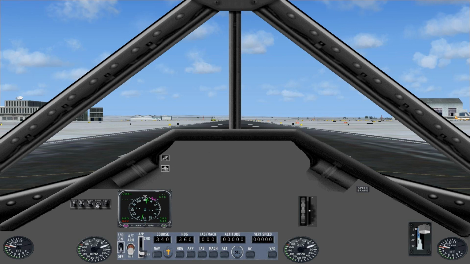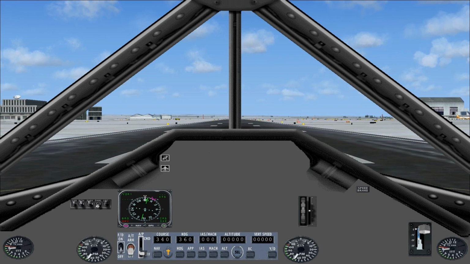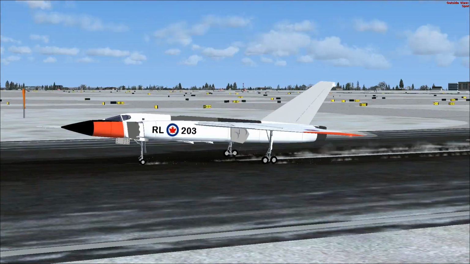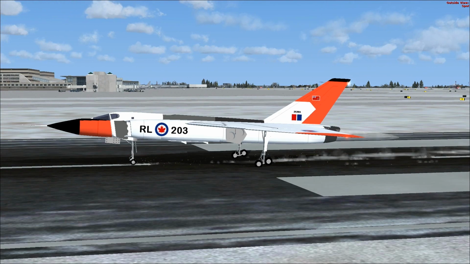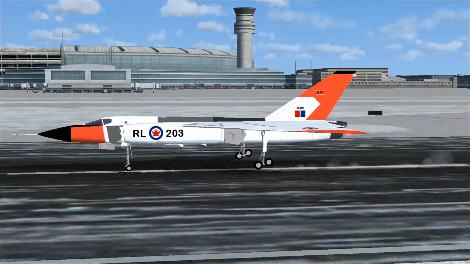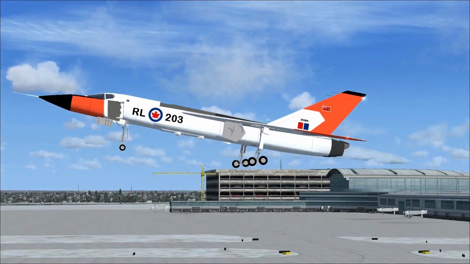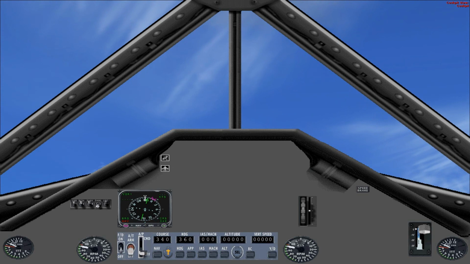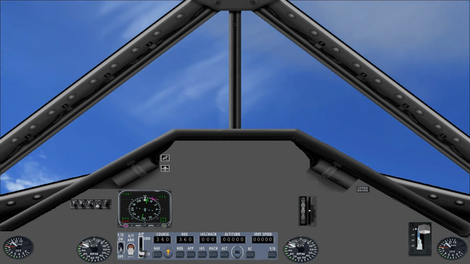So here we go, throttle up. RPM's coming up. There she is. And there we go. So again, she was planned to be a Mach 2 interceptor, capable of 50,000 feet.